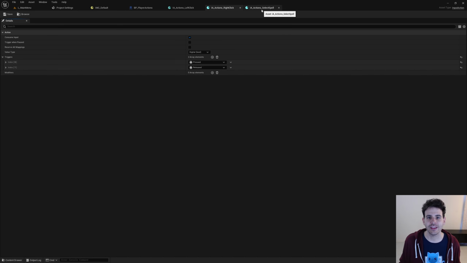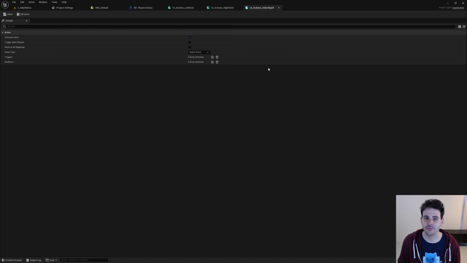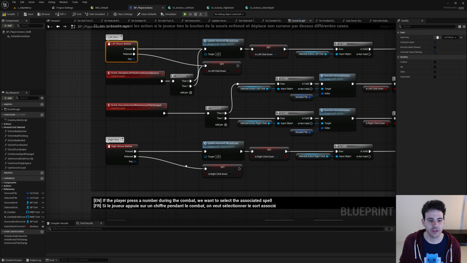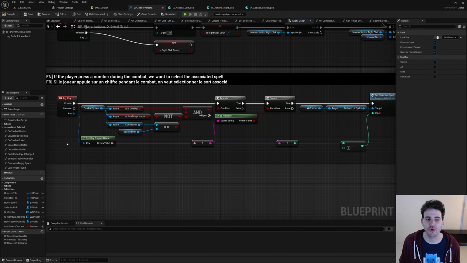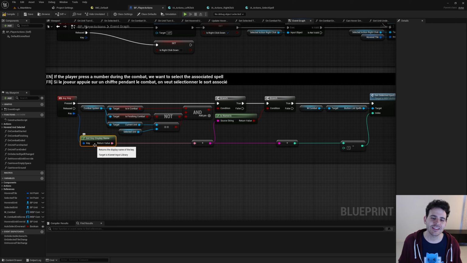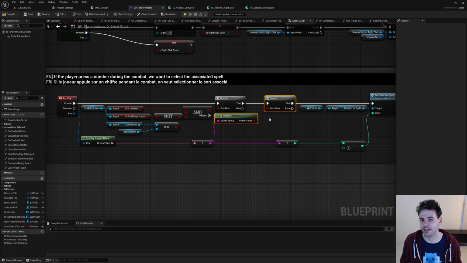And now we have the cast spell event. That one's going to be a little bit different. Technically, it could be a boolean and that will be fine. We are only interested in whether we are pressing a number or not on the keyboard, but we kind of also want to know which number we just pressed. Right now, if I go back in my code and if I go at the bottom, we can see that we were using the name of the key, and that's not really clean in my opinion. It works pretty well, but it's not really clean in my opinion.